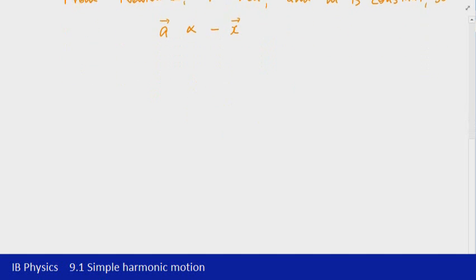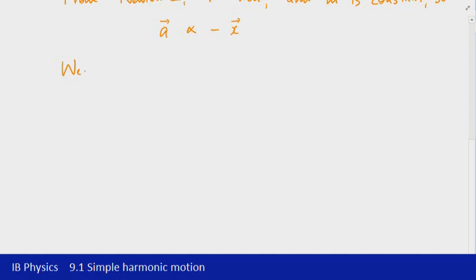That's one that comes up a number of times in a few questions on past exam papers, so it's something to be aware of, so that you can apply that idea to a range of different representations, whether it's graphically, whether it's substituting into equations, or whether it's just explaining the concepts of acceleration, displacement when it comes to simple harmonic motion. We'll actually develop that a bit further in coming videos to look at the relationships in terms of equations rather than just this proportional relationship.